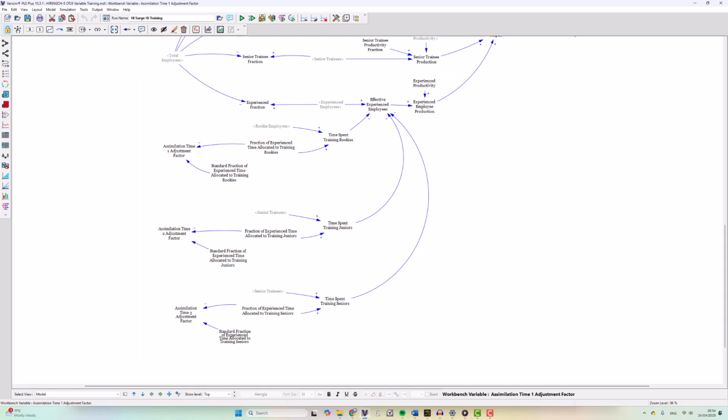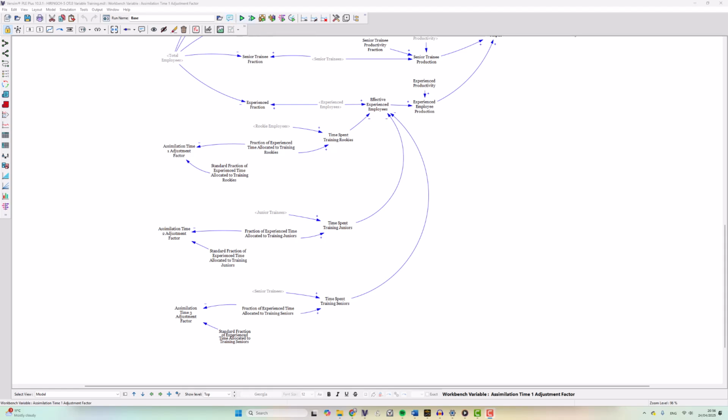We can understand that if it's a small project, then the amount of productive time lost by the experienced employees will be small. But on a big project, that amount could be large. And on a very large project, or a project where the temporary project team is much larger than the permanent employees, the only ones able to pass on the knowledge, we can imagine how those experienced employees may well run out of time, particularly when you think of all the other demands that are likely to be on them as a result of the organisation ramping up for a large project. That's everything important in the model.